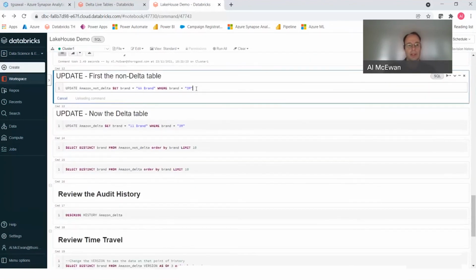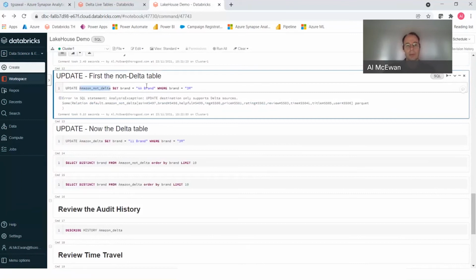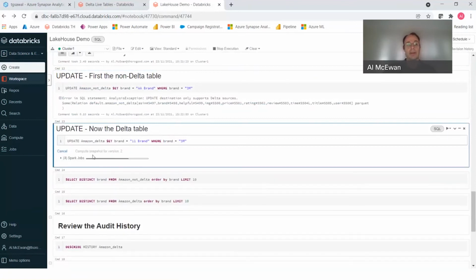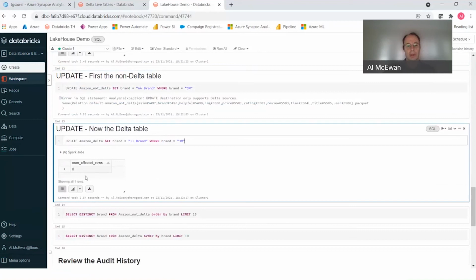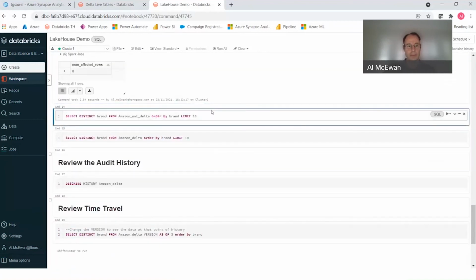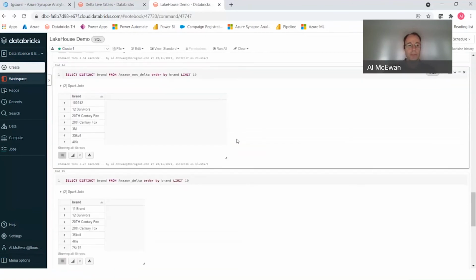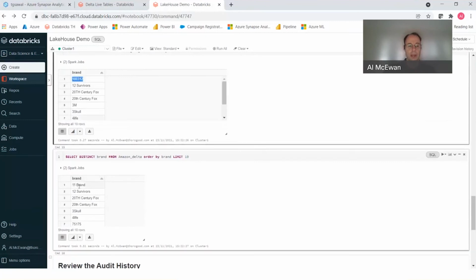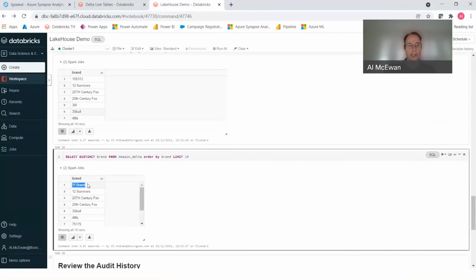Let's do the same with an update. I'm going to start with my not Delta table, my Parquet-based table. I'm going to try and update, change something, set brand equals, and then we'll do the same with my Delta table, and we'll see the command it's running is slightly different, and it's succeeding. So it's updated 8 rows. If I look now at the data set from my Delta and my not Delta table, whereas before they were the same, now they're different. So the original data set, that first record has gone. And for my original data set, my 3M brands have been renamed as one brand. I've named them one brand, so they clearly appear in my list of the top N brands.